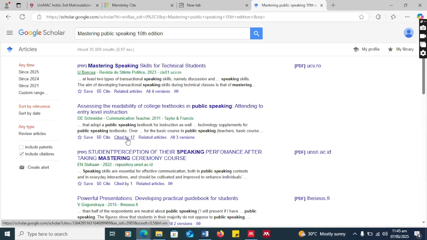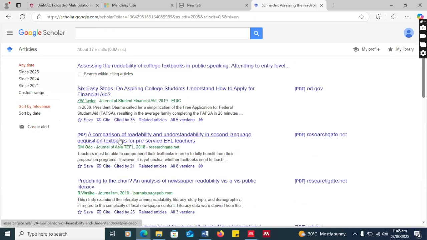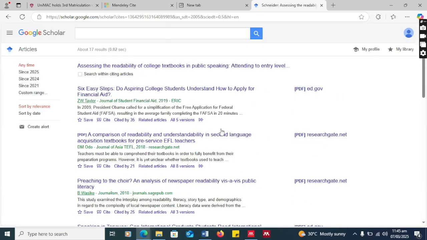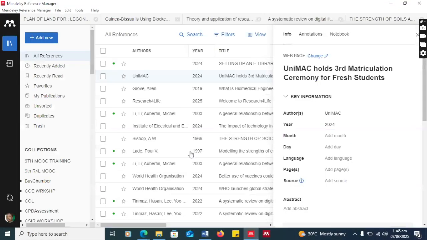Now, from my experience, it's most likely that one of these individuals who have cited this article has the proper date. So what you do is go to "cited by," and then you open one of their works. You download or open one, go to their references, and you normally see the date. And then you come to Mendeley and correct it. So please, those who normally don't know dates, this is one way, and I've been using it for years, it works. You normally, by all means, find the date.